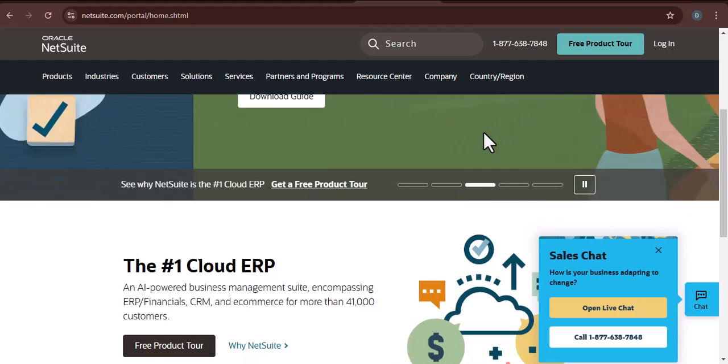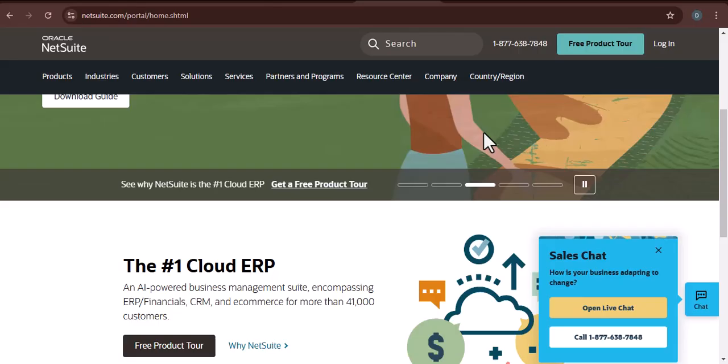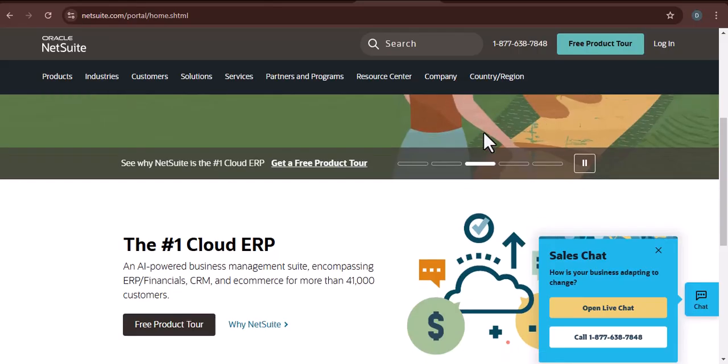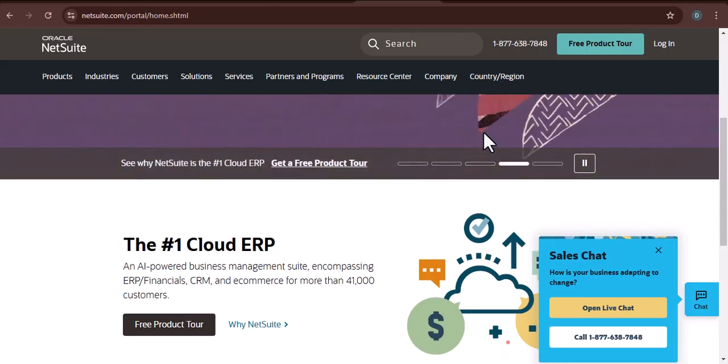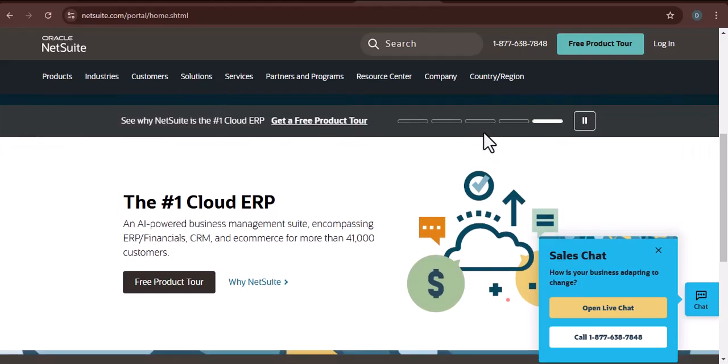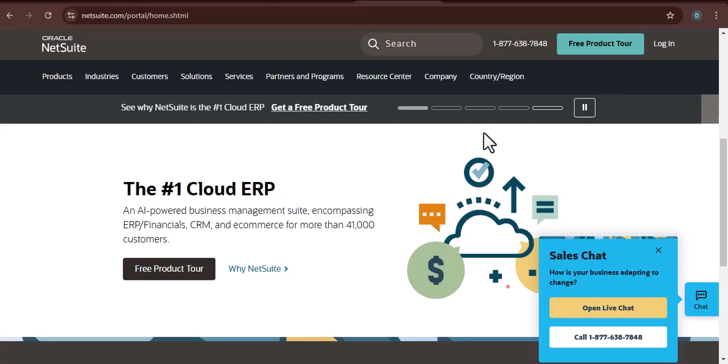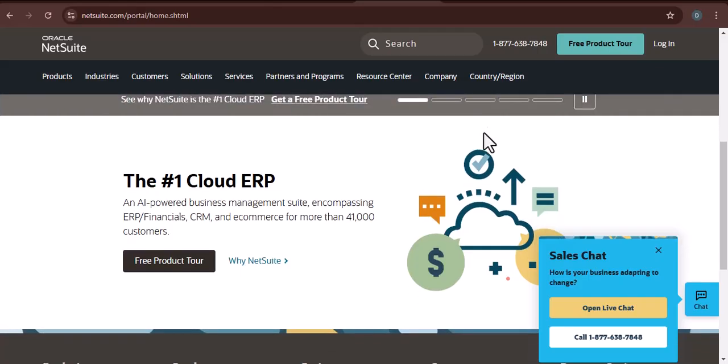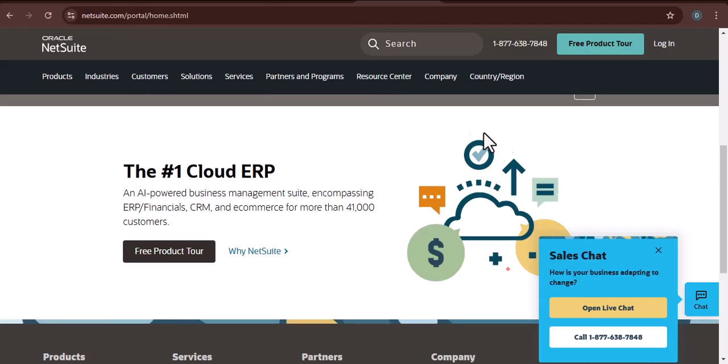If you're creating a new report, click the New button. This will open a new expense report form. Now let's start filling out the form. You'll need to enter some basic information, such as the report date, the purpose of the expenses, and the currency. You might also need to select the appropriate subsidiary or department, depending on your company structure.